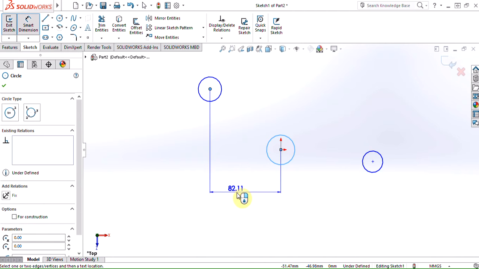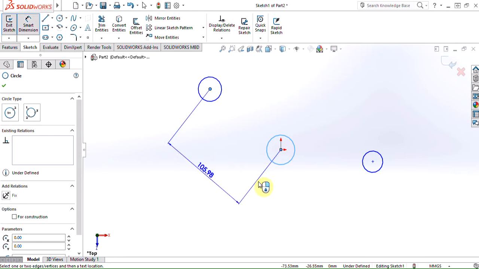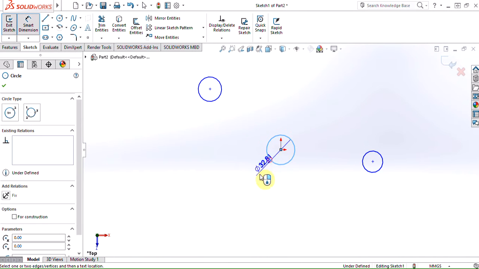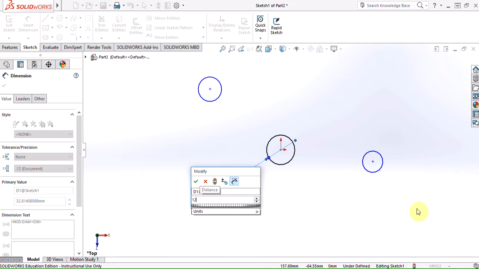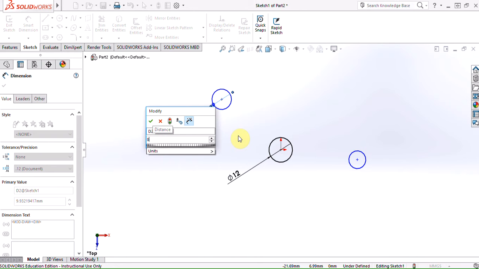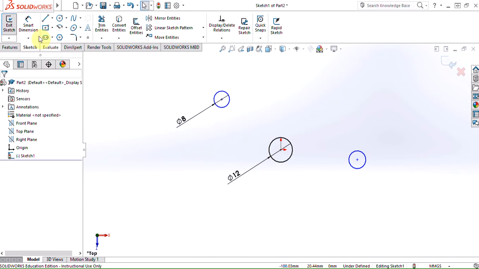First of all, it's gone wrong, so I'm just going to press escape. You can see there that is selected, that's not selected, so whenever I select something, it's trying to measure from those 2 points. By tapping escape, I can get out of that. So I'm going to measure this 12, return. I'm going to measure one of these to be 8. Press escape to exit smart dimension. So you can see there I'm in it because the button's grey, and when I tap escape, I've exited it. So that's how to quickly exit something.